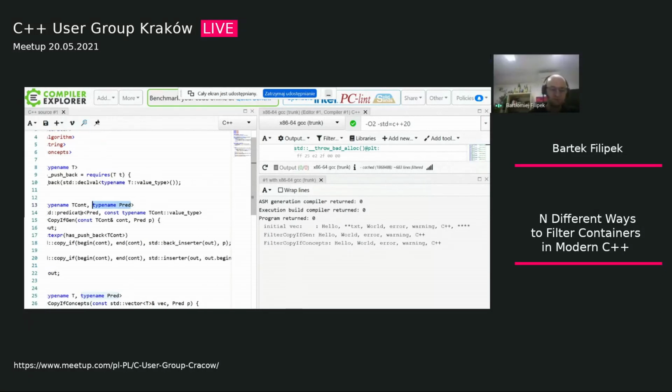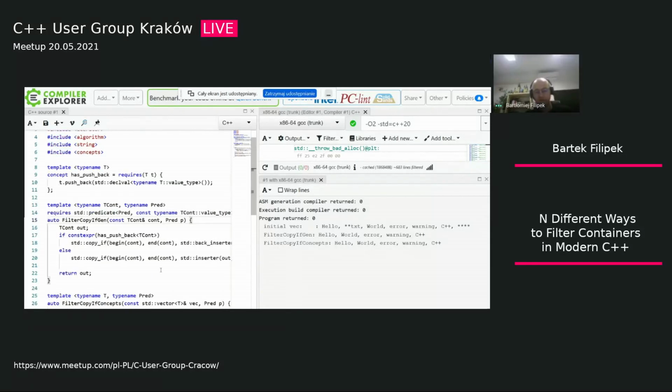actually a unary predicate. So it takes only a single value. In this case, this is the T container value type, and then I can restrict my function to take only function objects of that type. What's more, predicate requires that the return value of my function is called Boolean testable. So more or less we can treat it as a Boolean value, so whether it is true or false.